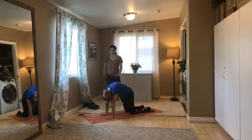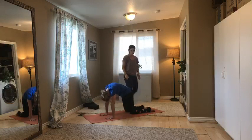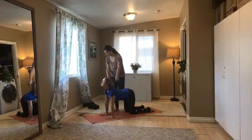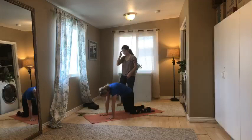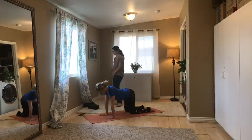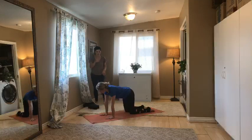Really press the floor away from you and claw the fingertips into the mat. The hips, the knees are hip distance apart and your shoulders are going to be right on top of your wrists here. Perfect. And then you can come back into a neutral spine.